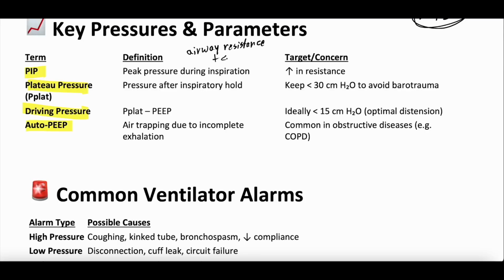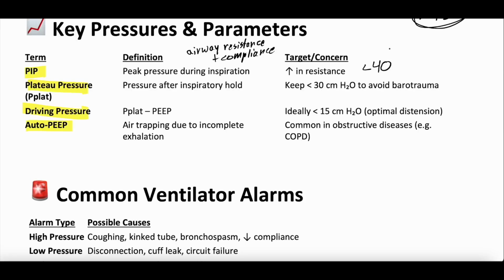Because if you could imagine, when we push your breath in, you have to overcome airway resistance, and then you also have to start to distend those alveoli, so you got to overcome some lung compliance. And there's a real simplistic way to think about it, but it is reasonable. So when you are thinking about inspiratory pressures, what's normal and what isn't is tough to say. If it's less than 40, I feel pretty okay about it. If it's starting to get more than 40, I start to get worried unless there's some physiology there that makes sense. And this is in centimeters of water.